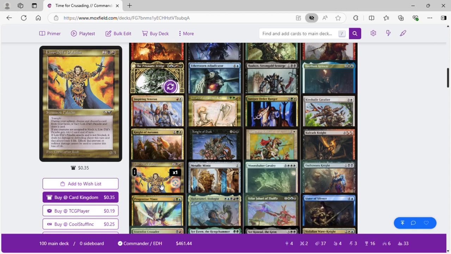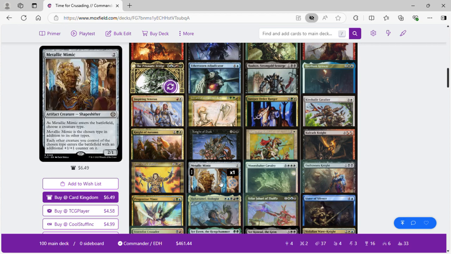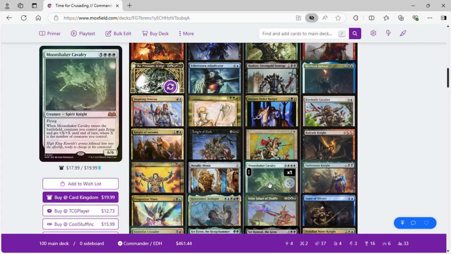So, yeah. If he becomes blocked, he becomes a 6/6, which I think is pretty funny. And if he becomes blocked after we anthem, they also lose more life. So, Metallic Mimic makes our knights come into play with counters on them. Moonshade Cavalier is going to be our Craterhoof Behemoth for our knights.